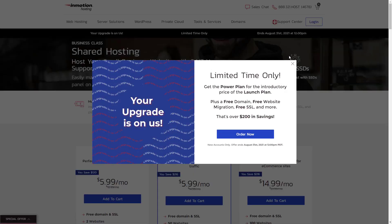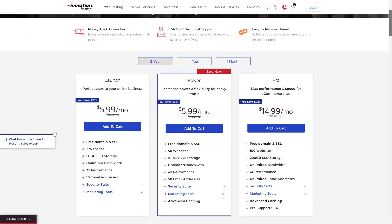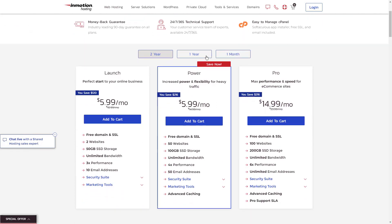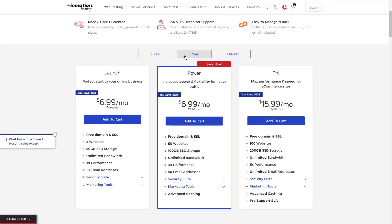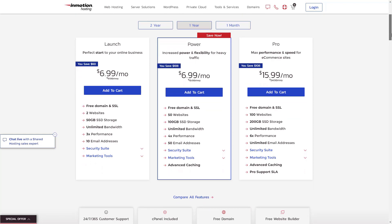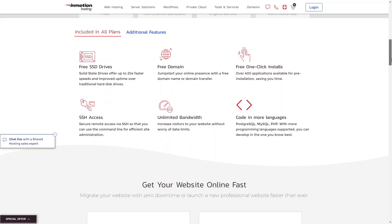Their customer support is a little lacking, and you will not find technical support available 24 hours a day, 7 days a week. InMotion offers a good price for a dedicated server that provides all the space and RAM to build any cloud engine that you want. However, there are a lack of customization options and free features that are included with other servers. You will have to pay extra to have your server set up through InMotion.